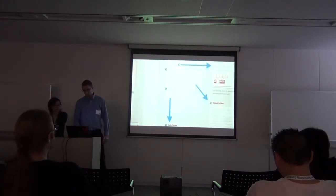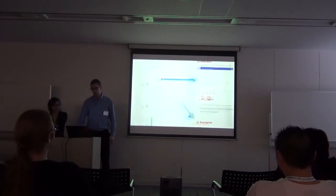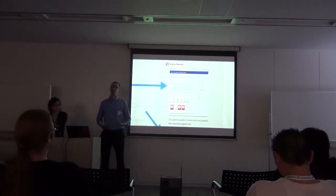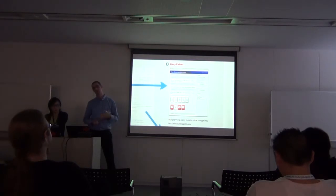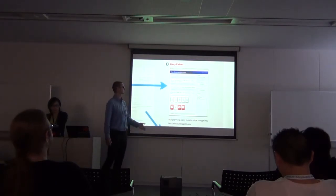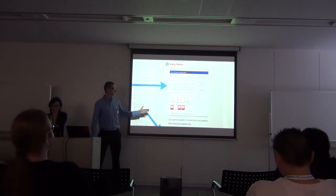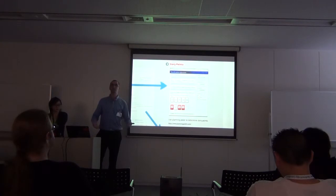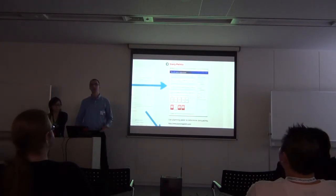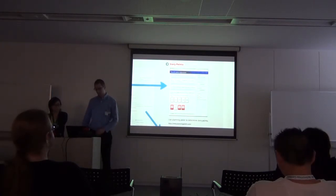And we also assign points. When we are assigning points, we are divided between 3 locations: San Francisco, Tokyo, and India. And we want to vote at the same time. We use helpful software, the Planning Poker online service. So we vote like this, and after that we decide what the right amount is. We try to convince each other what the right one is, and in the end we come up with the right number.